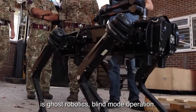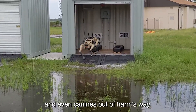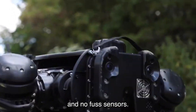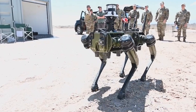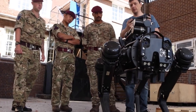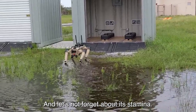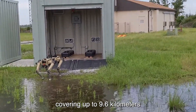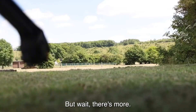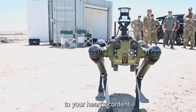What's really neat is Ghost Robotics' blind mode operation. This baby can bounce back from anything, keeping humans and even canines out of harm's way. It's packing some serious tech under the hood — with its standard drivetrain and no-fuss sensors, it's a breeze to integrate and support. This thing can go the distance, covering up to 9.6 kilometers on a single charge, while keeping its 360 sensors sharp and ready. With Ghost's slick SDK, you can customize the V60 to your heart's content.